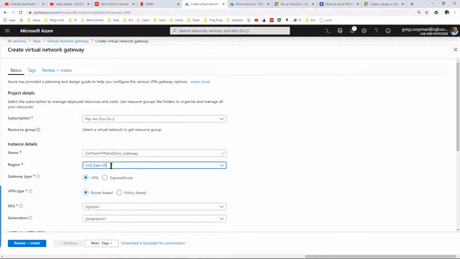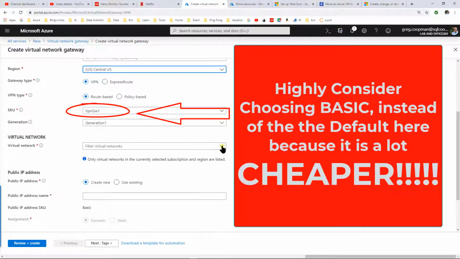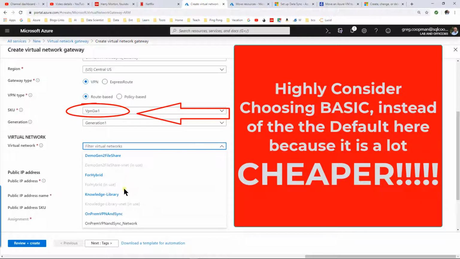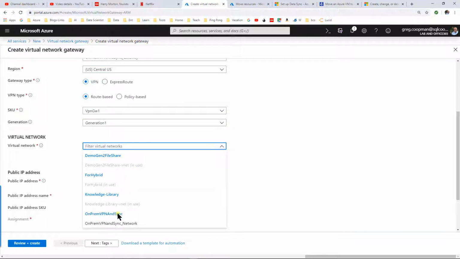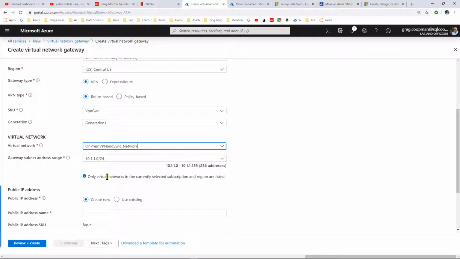And the region will be Central US. The SKU, I'm just going to leave alone, just as it is. And we're going to choose my virtual network, which is on-prem sync network.